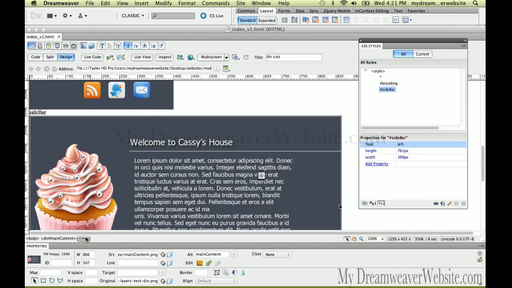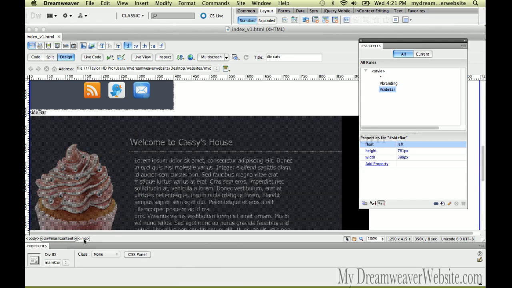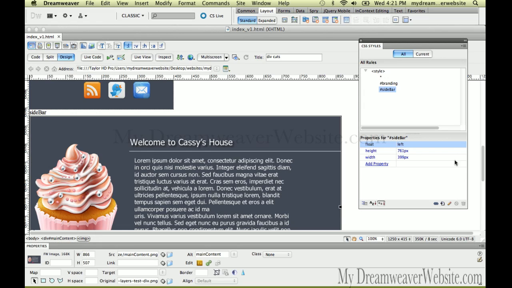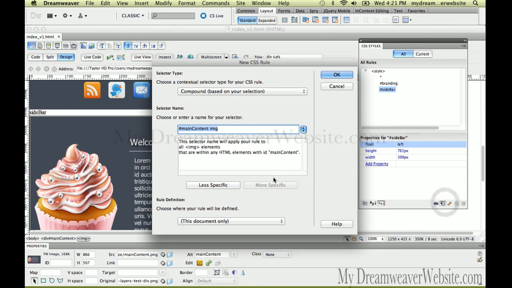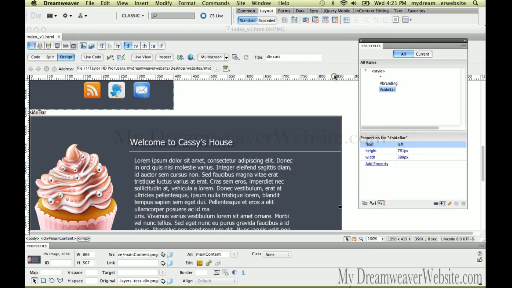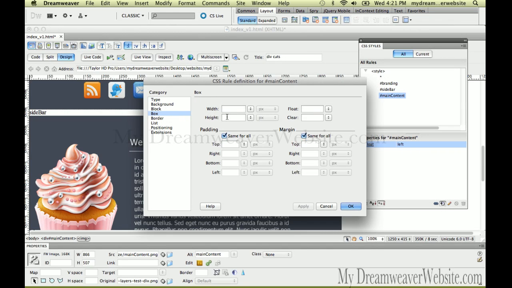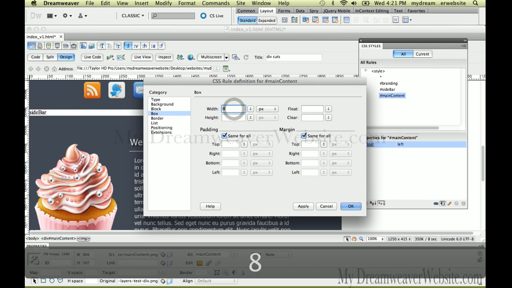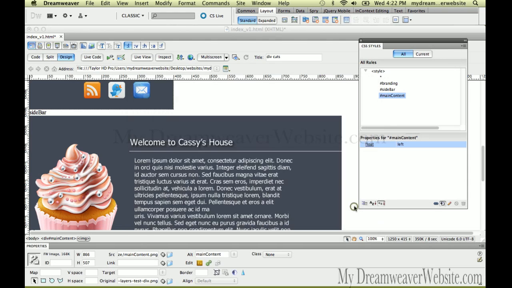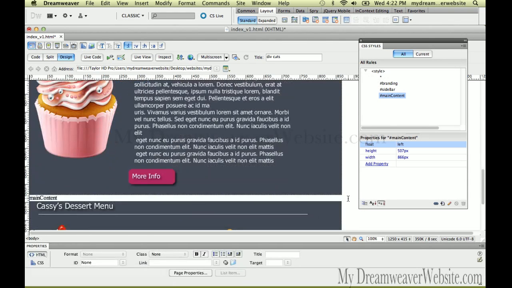Then I come down here to my main content, and I select the tag. Again, I'm selecting the IMG tag because I want to be able to see this information. If you select the main content, then that information disappears, which defeats my whole technique here. So I go here and I create a rule for that particular tag. And again, I kill the IMG. And I hit OK. So this is going to be what? This is going to be 866 by 507. And this is going to float to the left. Simple child's play. Absolute child's play.